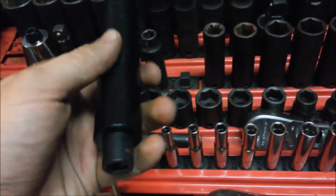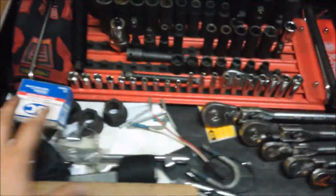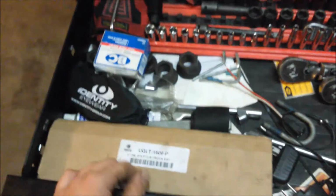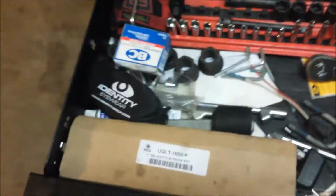Extra deep 3/4 socket for cage bolts. Some other random junk, extra lug nuts from when I changed studs. I keep them because every now and then I lose one and I need one to throw on it, and as soon as the truck leaves, I find it.